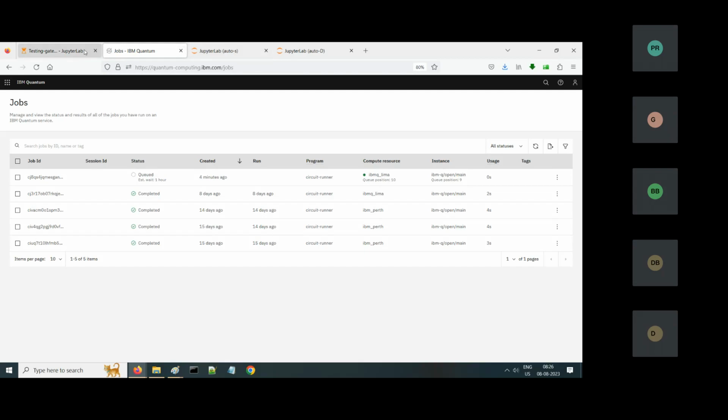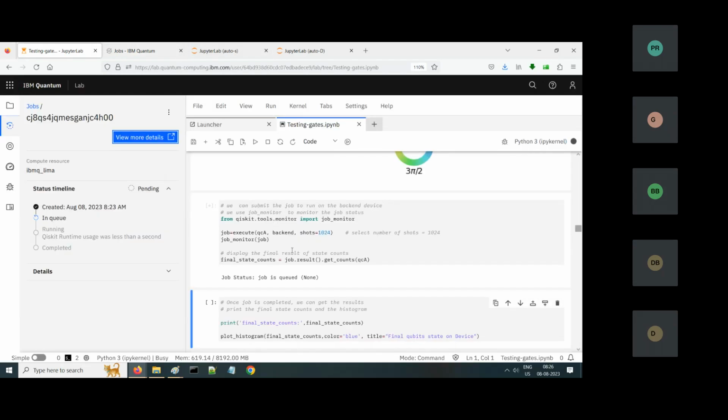Okay, so I will go back here. Let this wait, and then I just move forward. I'll not be using this circuit QCA. I'll be using some other circuits for my other explanations. Once this cell gets executed, we will start examining this periodically. Once this is executed, you will see the job status saying that the job is done. And once the job is done, I can execute this. The final state counts will be coming out, and then I can plot the histogram. Currently, I cannot even plot the histogram.